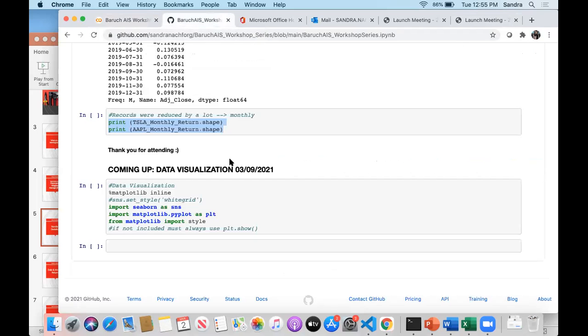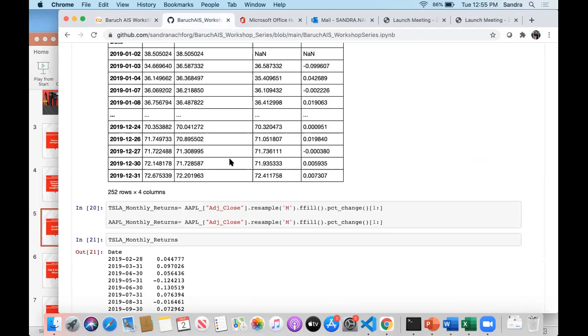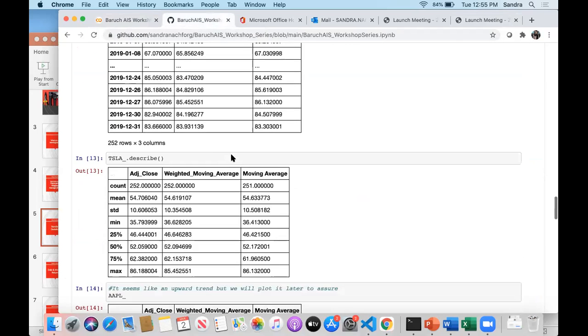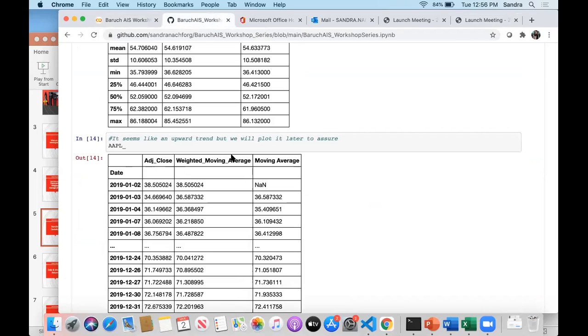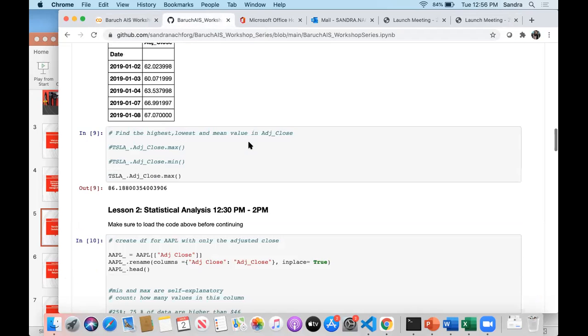I'm at browse code part 2. Ah, okay. It's the one where we do the same thing for Tesla, but we only do it for Apple. Okay. You mean up here? Yeah.